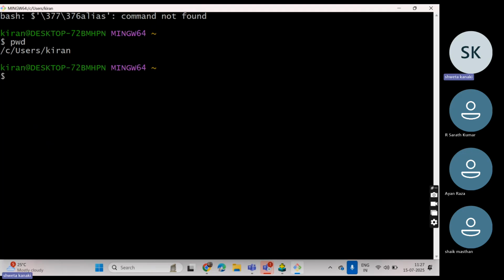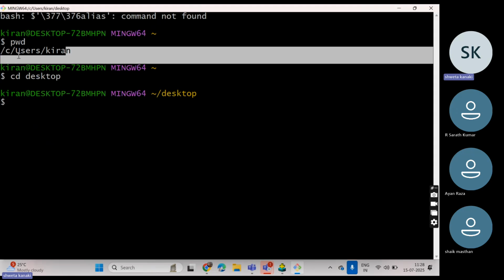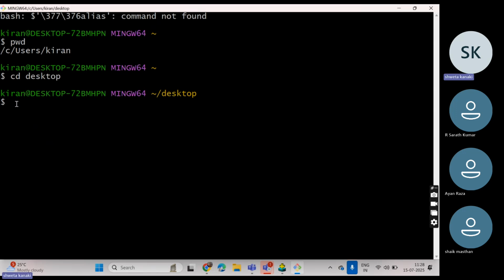Correct. Now, if I want to move from one directory to another, CD. So I'll go to the desktop. You can see what all things are there in that path.